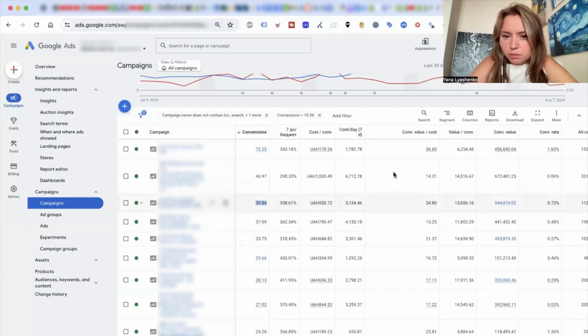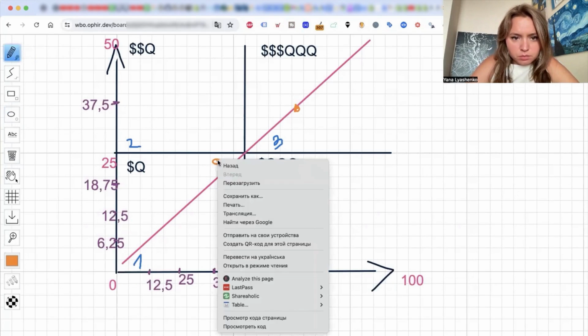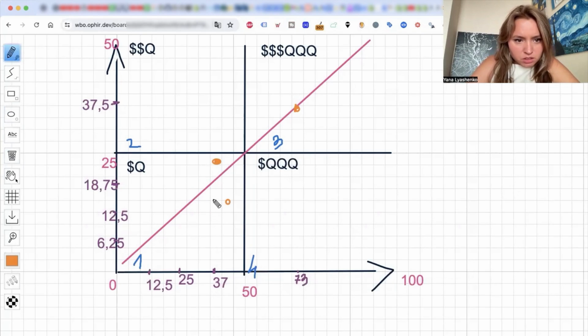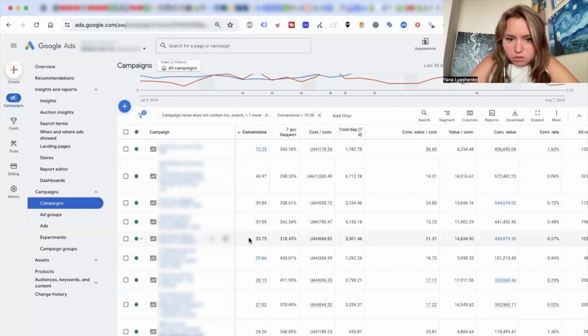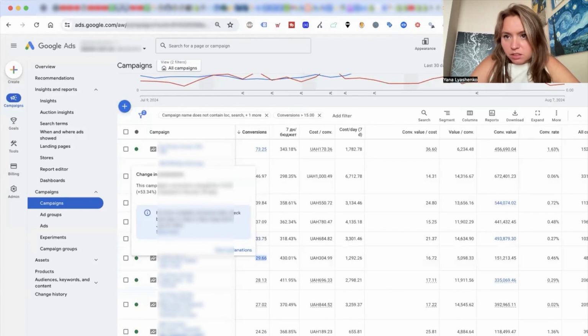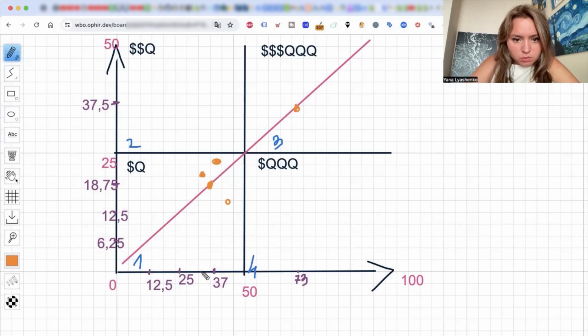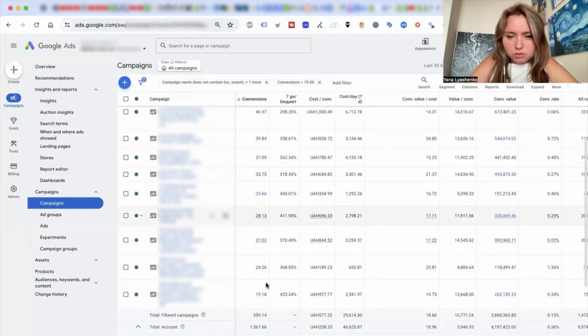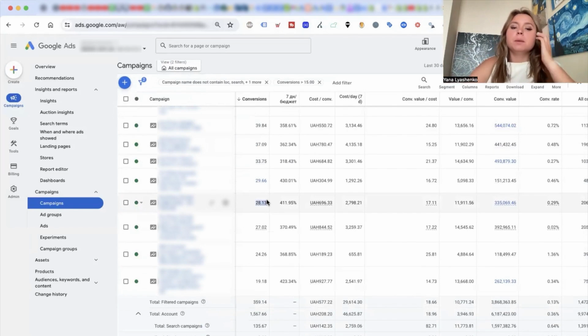Let it be here. Next, 37, 15 will be shaded in. 37, 15, correct. Then 33, 21, so 33 will be somewhere here, and 20 right here. Next, 29, 16. Let it be 29, and here it will be somewhere around 16. Very schematic, very primitive. You can make such beautiful graphs for your video so that everything looks nice.